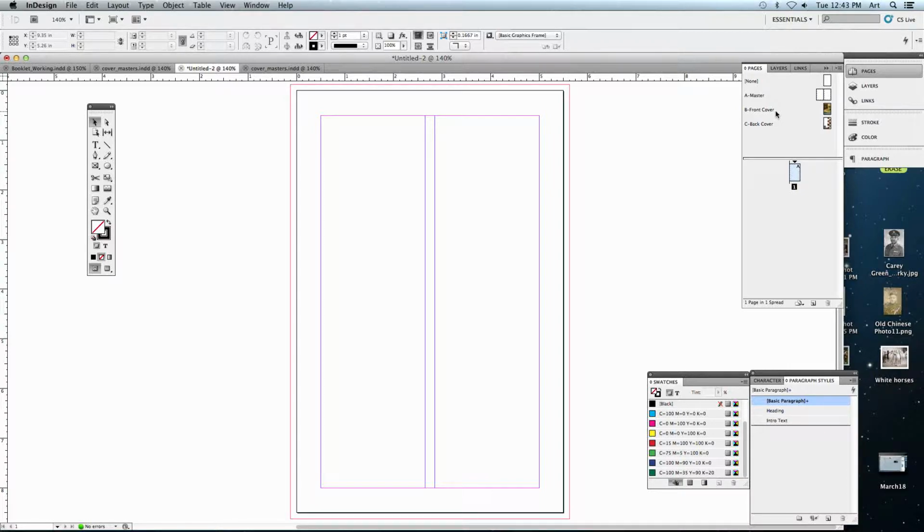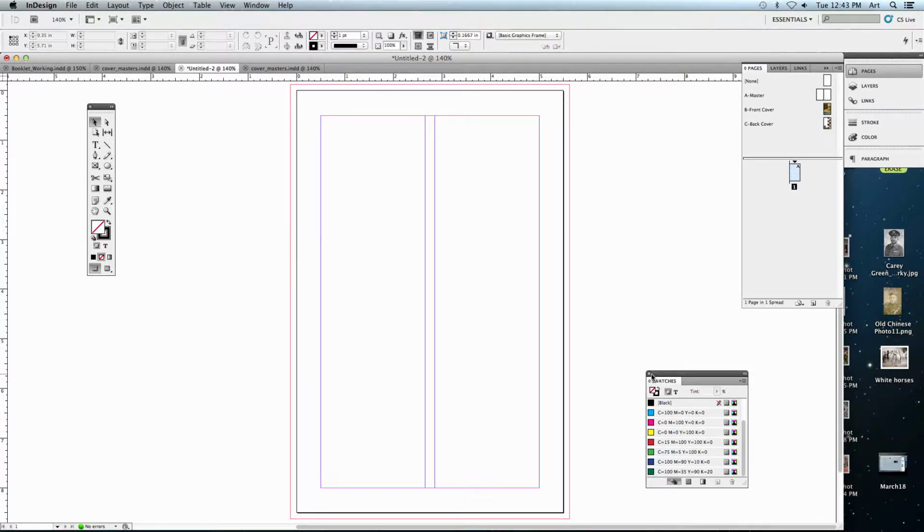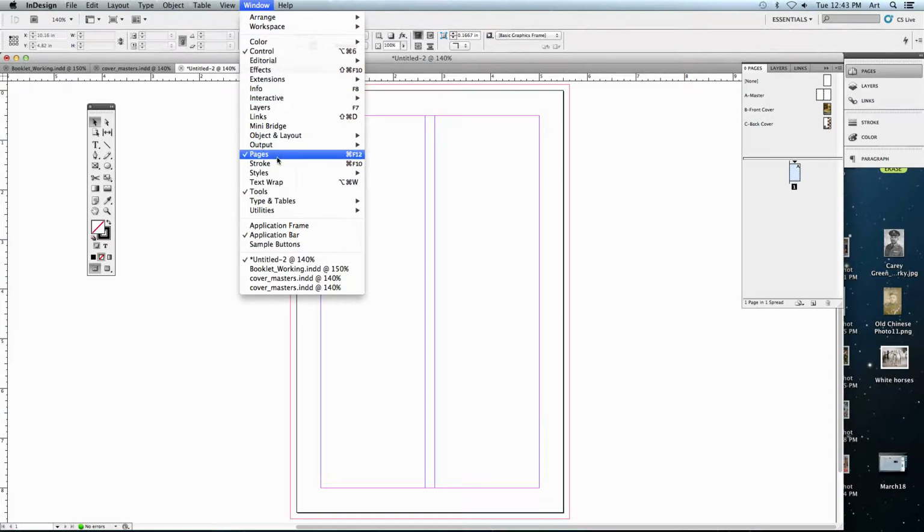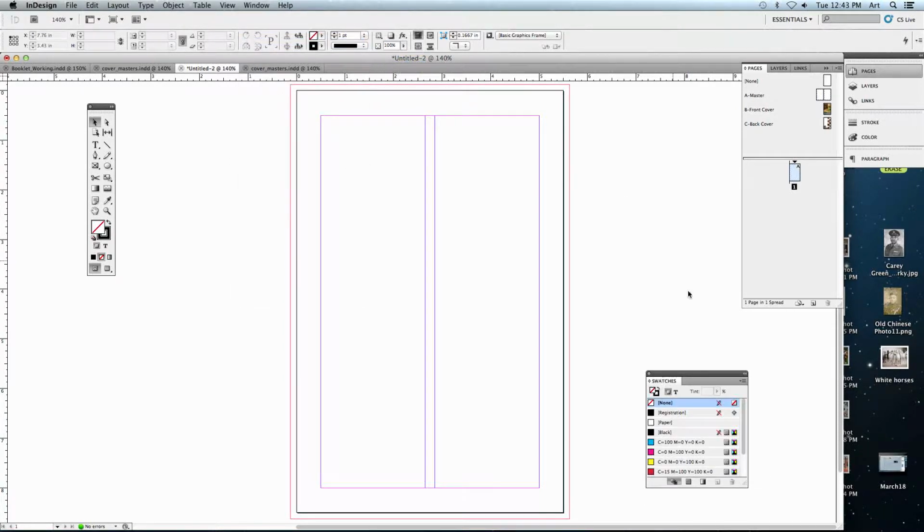One thing that I had trouble with, and it was confusing at first, the book's going to ask you to open up your swatches palette and your paragraph styles palette. I'm going to go ahead and close them both out just to show you. The swatches palette's really easy. It's under Color. There's your swatches. We've been using it a lot.